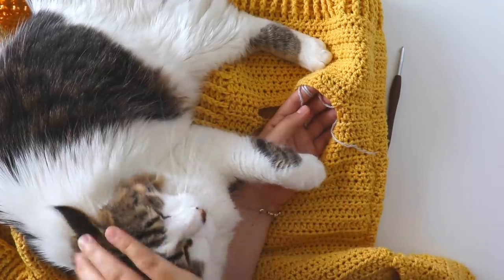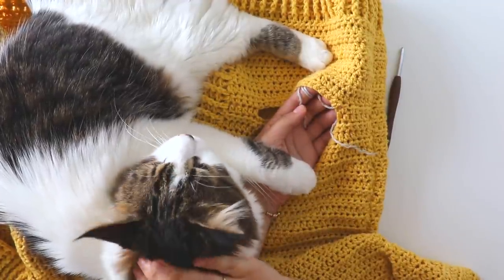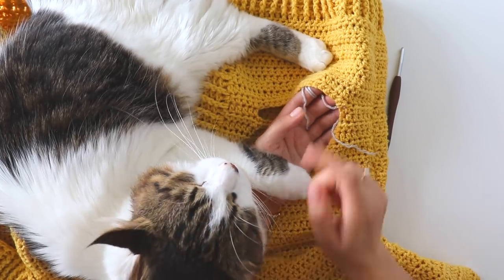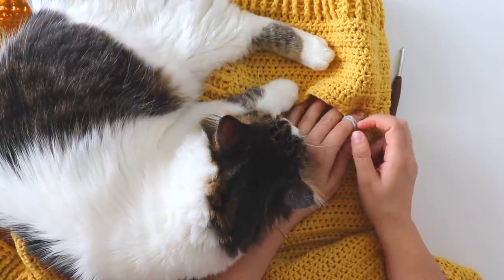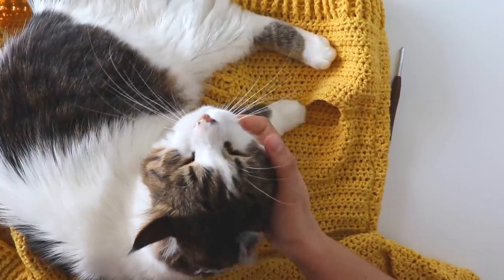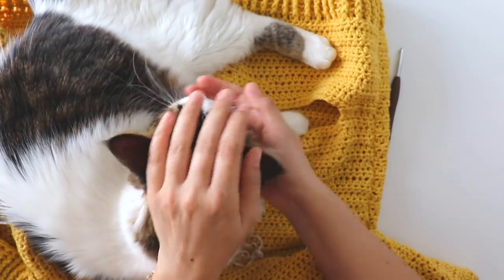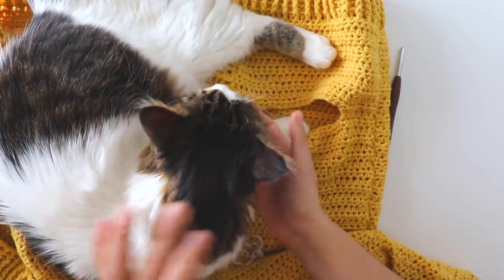Okay, I will show you how to make this pocket, but he won't let me. So I want to show you him. Can I make this pocket? No? No? I love you. You're so sweet. I will love him a little bit and turn back.